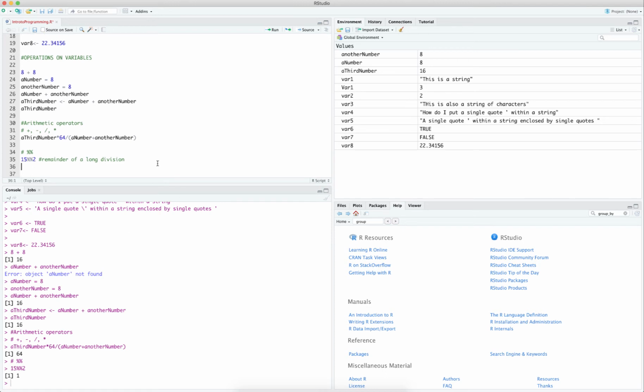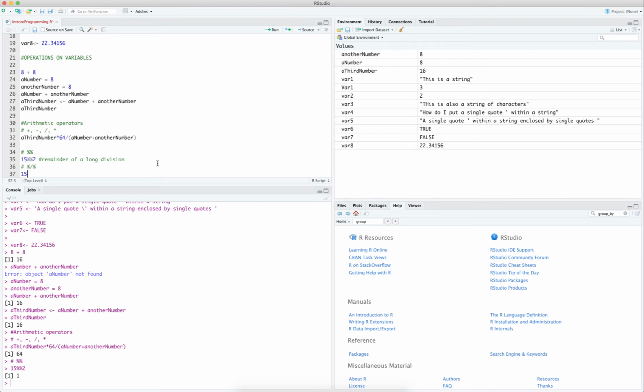Another operator that's available to us within R gives us the quotient of a long division, on the other hand. And so that is a percentage sign followed by a backslash followed by a percentage sign.